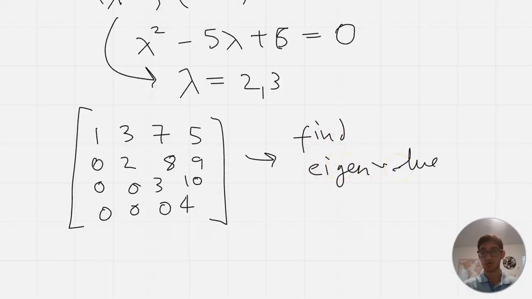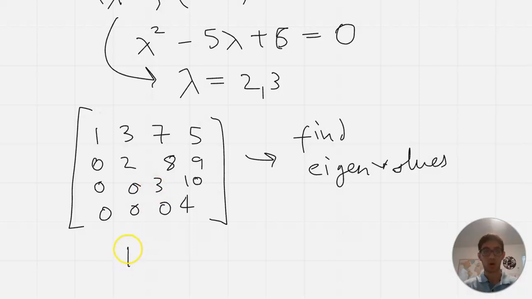You might be tempted to use a calculator or just give up on the question altogether. But remember, how are the eigenvalues defined? You just want the determinant to be equal to 0. This is not a diagonal matrix. It's a block matrix, right? Because you've got this entire block filled with zeros. I think it's an upper block matrix. And so the determinant is actually just the product of the diagonal elements.